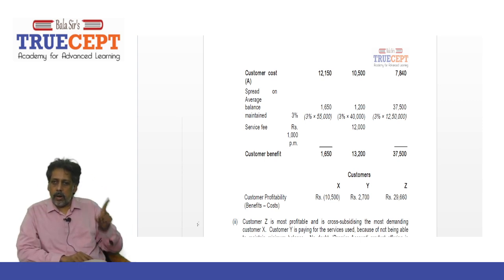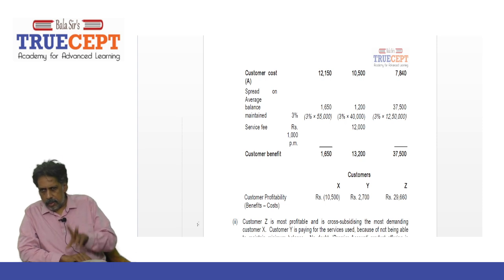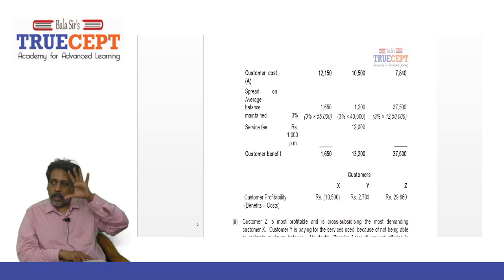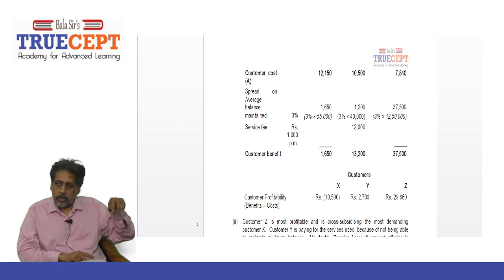Now, in case you want to find the profit made on these customers, there are 2 benefits to your bank. From Y you're going to charge, since Y is going to maintain less than 50,000 balance in his account, rupees 1,000 every month. And then also your bank earns a 3% spread, that is the difference between the rate at which your bank lends this money and the interest you pay to the depositors.